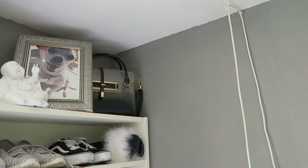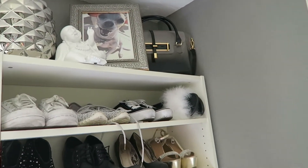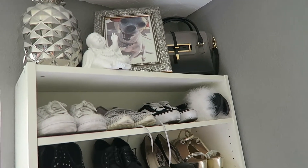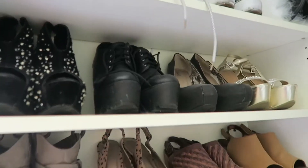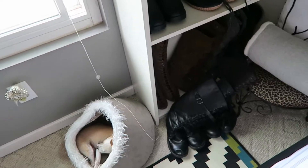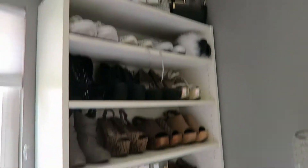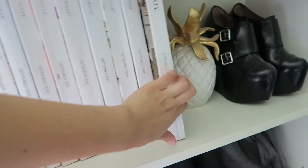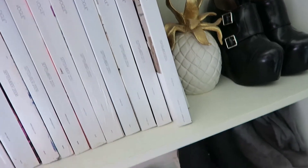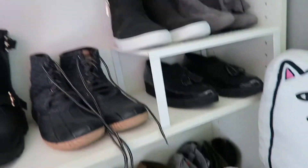A big giant picture of Maizey, because she's the queen of course. Back there is a Vince Camuto jelly bag that my mom got me for my birthday — I don't carry it a ton because it's kind of heavy, but I love looking at it and remembering that my mama picked it out just for me, and it matches my room. Then I've just got shoes, shoes, shoes — and boots at the bottom. I'm trying to get rid of some but I can't decide. I have more shoes in my closet, but these are the ones I wear the most. Over here I have all of my September issues of Vogue. Also, this shelf extender is from IKEA — I got it in the kitchen section — it's like a shelf for your shelf.